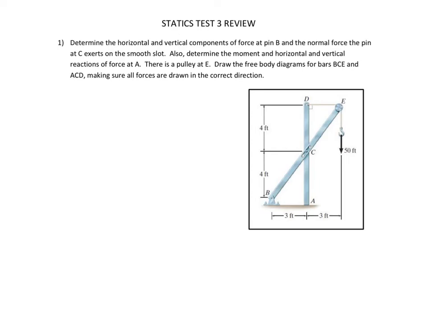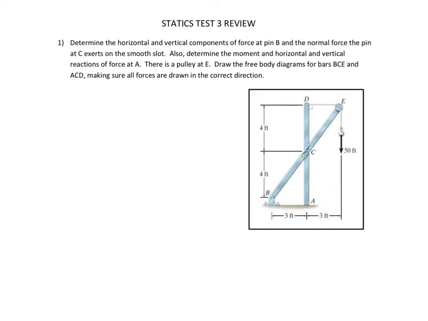Alright, so for test 3, one problem that might show up on the test is a frames and machines type problem. I'm just going to do one in this review, but there are so many others, so many different types of problems, so many different supports, different connections. Make sure you know and understand them all.